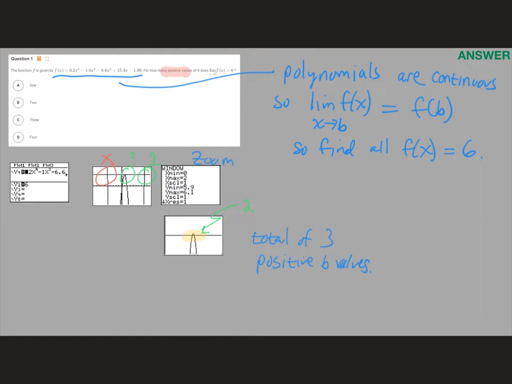So the way I did this was, since I noticed that it was a calculator question, I put the polynomial into my calculator, and I also graphed y equals 6 to get this plot here. On this plot, it looks like there's at least 3 places where the polynomial crosses 6. This one is out because it's a negative input. We don't want negative b's. This one I'm not quite sure how many times it crosses y equals 6, and this one is pretty clearly 1.